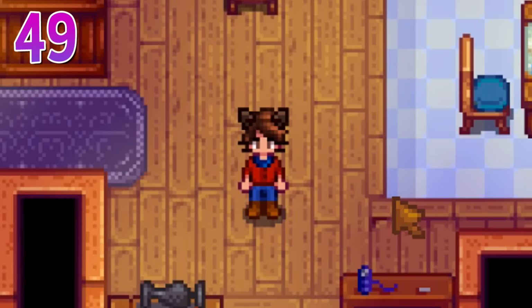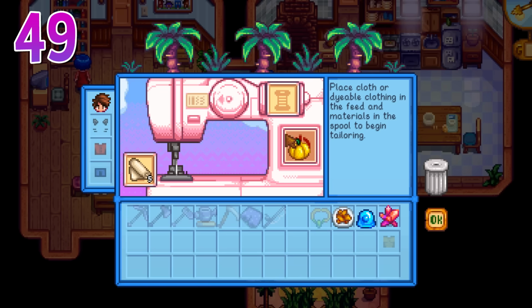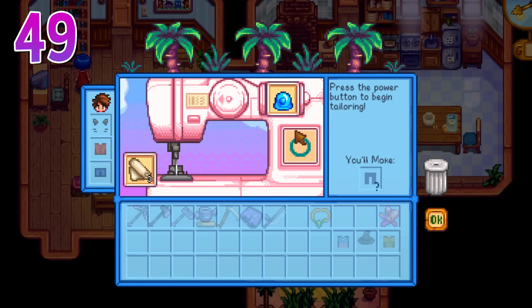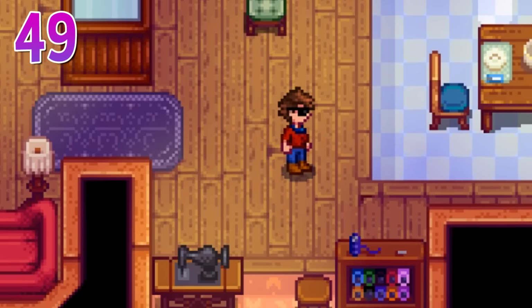Here's a smattering of some of my favorite tailoring recipes. The aforementioned muscle remedy makes the fake muscle suit. The golden pumpkin that can be obtained at the Spirits Eve festival gives you a witch hat. Glazed yams give you the sunset shirt. Slime eggs give you baggy pants. And cinder shards give you sunglasses.